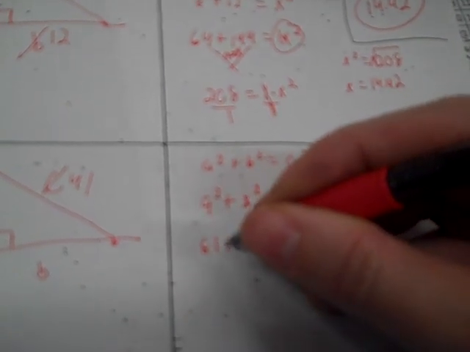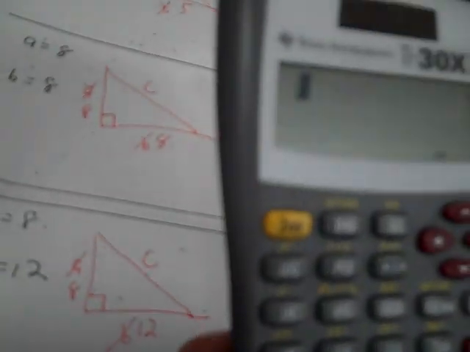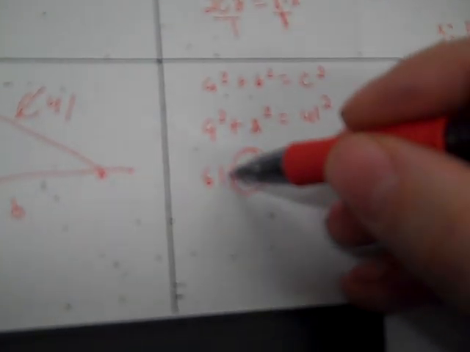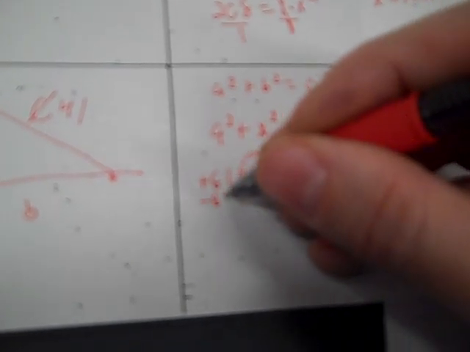So I get rid of as many second powers as I can. 9 to the second, that would be 81. Plus my x to the second, then equals 41 to the second is 1,681. Okay, so again, there are two answers for my x. And I don't have any other x's except the x to the second, so I'd put a 1 dot and circle. Now this time you do have a plus 81 out there. Now 81's positive, so I would put a plus and then minus 81.